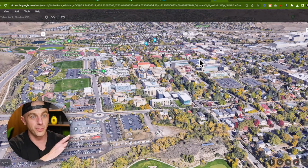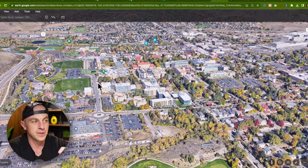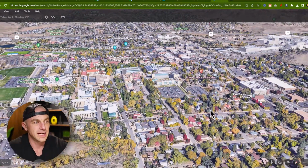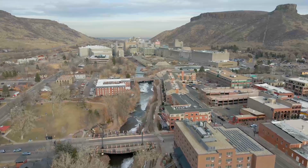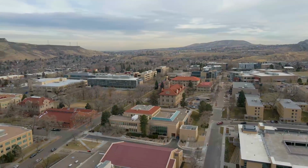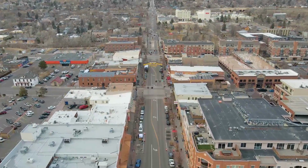Like Boulder, parts of Boulder, we're real close to the school. It feels like a college town. Golden, the college campus, obviously feels like a college campus, but as soon as you go outside of that, it quite literally feels just like a cute, historic downtown area. Now, there's always so many fun things going on here pretty much every single weekend for the families. So you can go right down the main street of the downtown here. Let me zoom in here on the street for you guys and we'll peruse it.